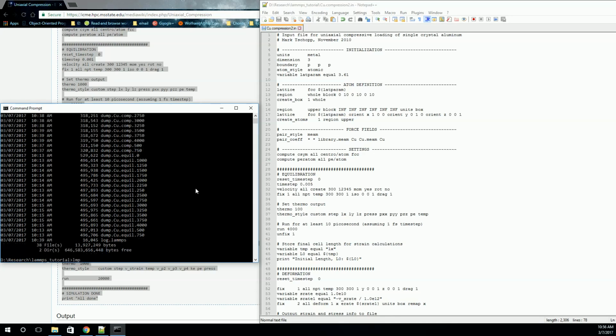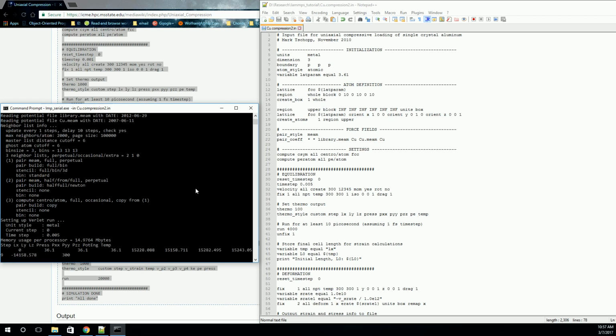So if you've installed LAMMPS, your executable should be this one right here, lmp_serial.exe. It also comes with a parallelized version, and if you have an installation of MPICH2, you can use that one. However, for this simulation, you shouldn't need it because we're only doing 4,000 atoms, and that can run very easily on a single processor. So you specify the input file by -in and then the name of your input file, and press enter, and it starts running.